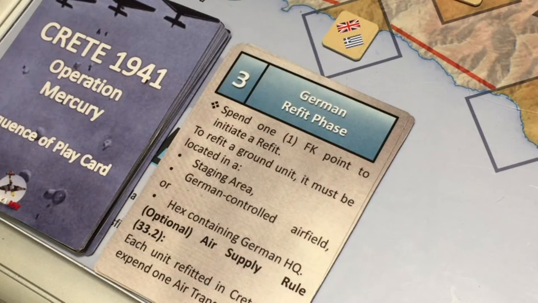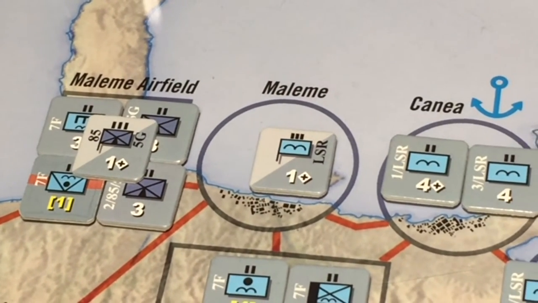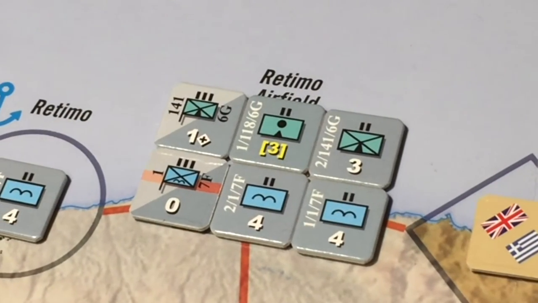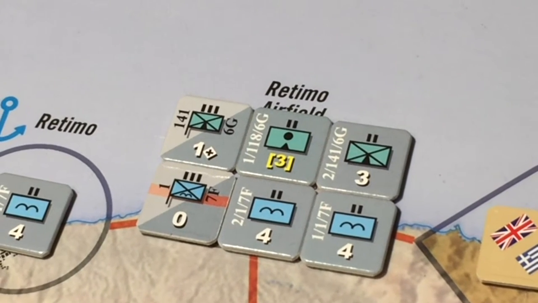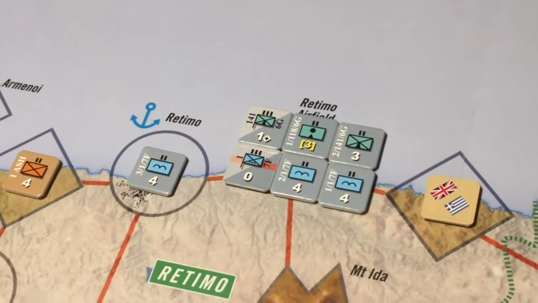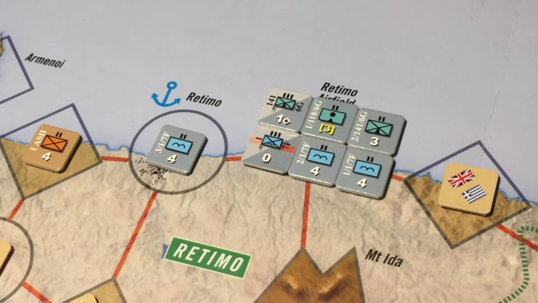Now we move to the German refit phase. We spend a Flieger Corps point to bring units to full strength. We have some units at reduced strength, for example, the anti-tank unit at Malemi Airfield, and the headquarters for the 1st Regiment of the 7th Airborne Division, which is at Retimo Airfield. Now, bringing these units to full strength, units which are ground units at Crete, would use up 1 of our transport units. So we will not be refitting any ground units at Crete.